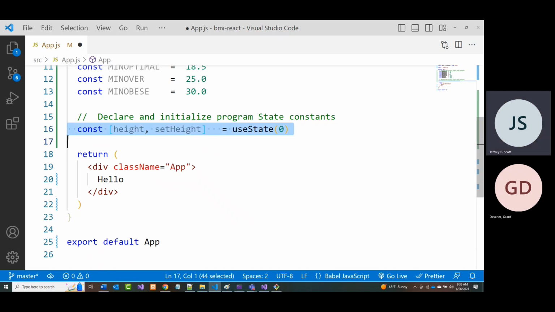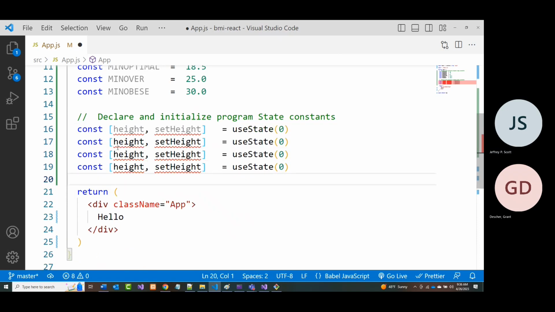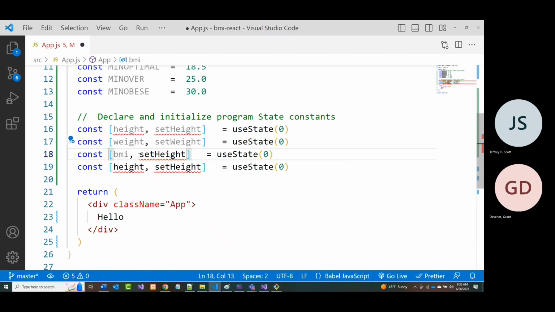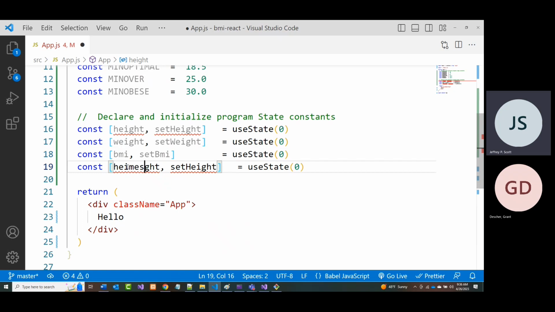Just copy this 3 times. So we'll have weight. This will be BMI. And the last one I just called message. We could call it whatever we wanted.